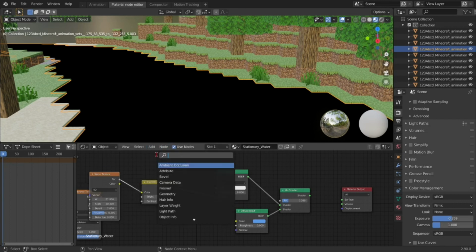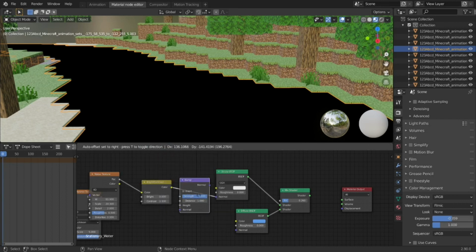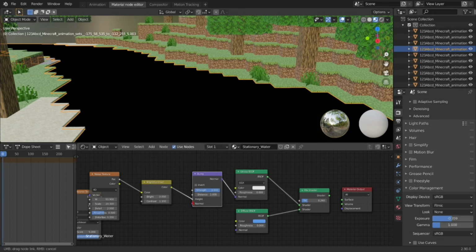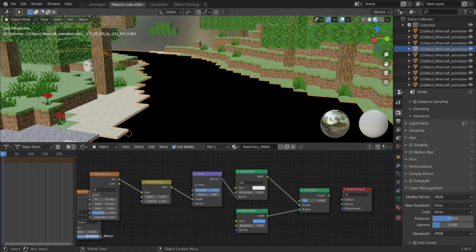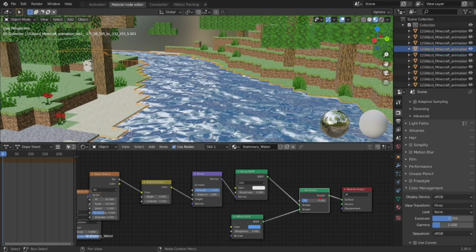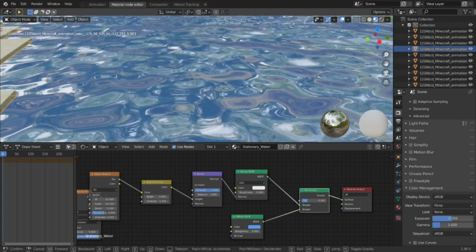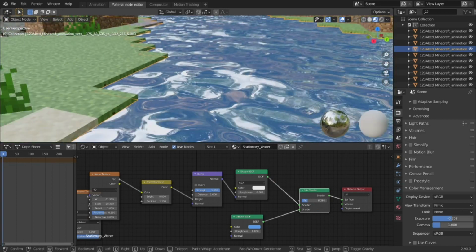So we need to add a bump. This is so that it knows what we have to do. How do we connect it to it? Except it's not working for me. Okay, I think something stopped working. I've forgotten something else. Why do I keep forgetting things in this video? Sorry, guys. Okay, I just need to connect this. Okay, so I just needed to connect that. But there we go. We have our gorgeous looking water.